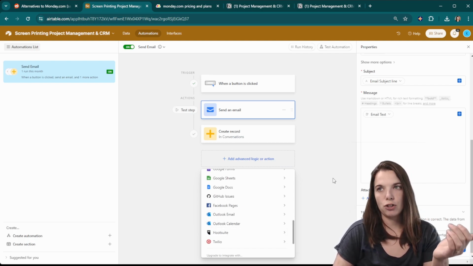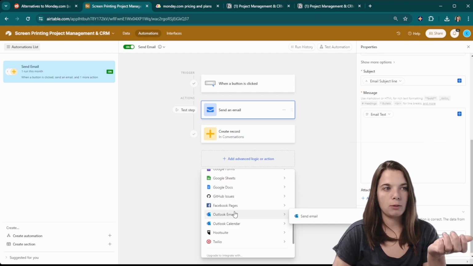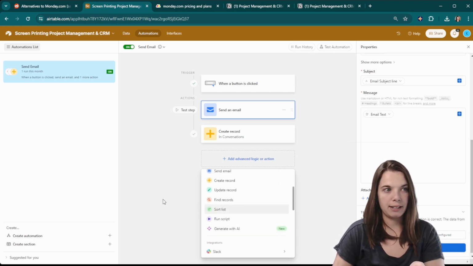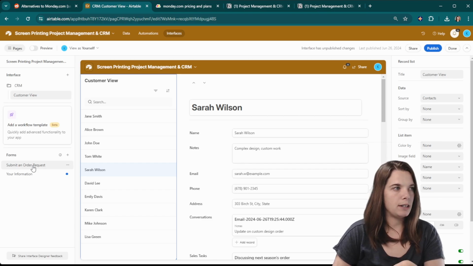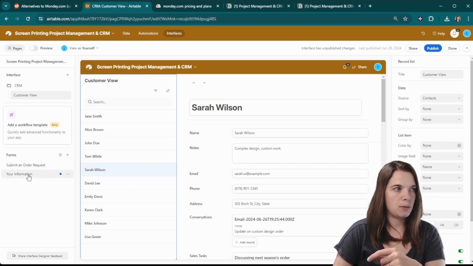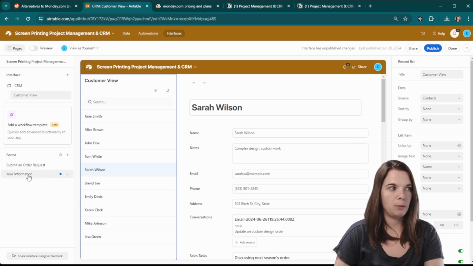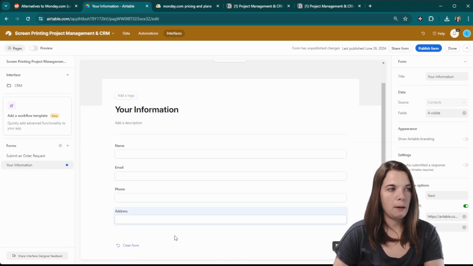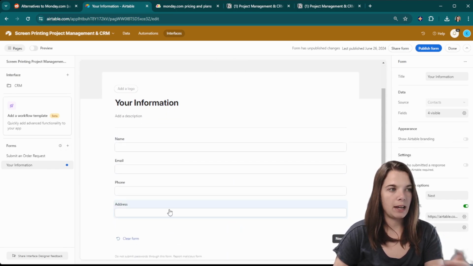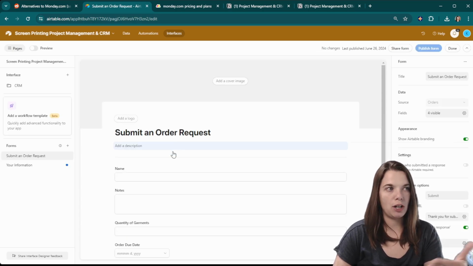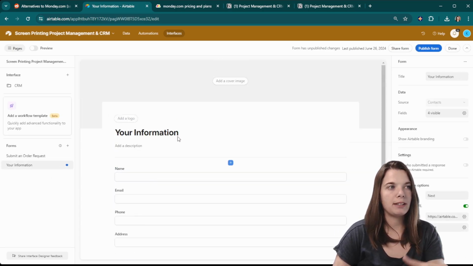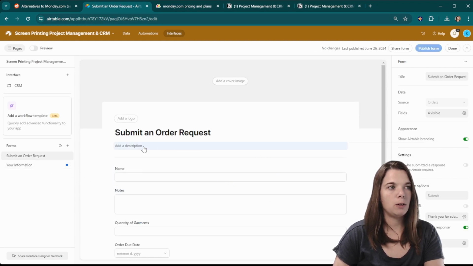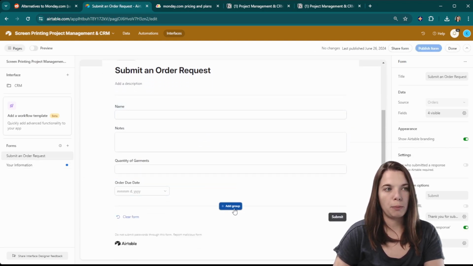It gets all tracked in your Gmail or your Outlook accounts, and that can be much more handy depending on what exactly your use case is. Then also what I did was build in a couple of different forms. Whenever somebody wants to submit a new order, we need to collect both their information as a contact as well as the information about their order. So it initially submits their information as the contact and then redirects them to the submit an order page.